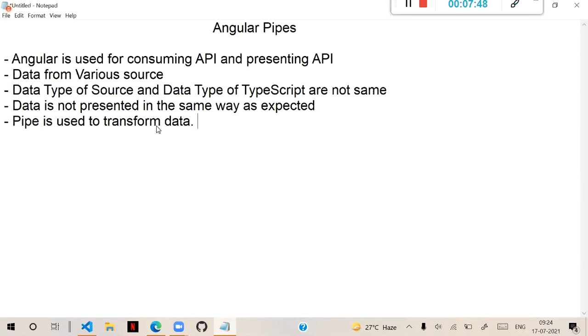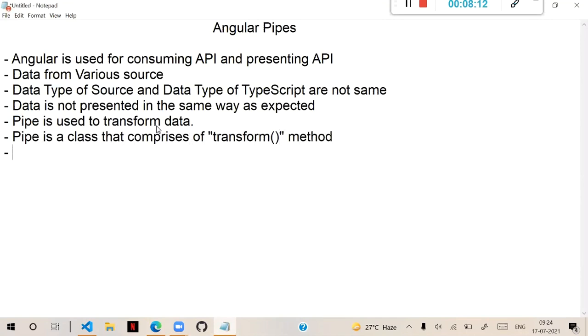Technically, pipe is nothing but a class. Technically, pipe is a class that comprises a transform method.